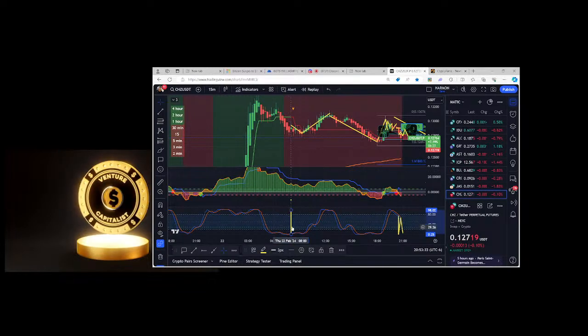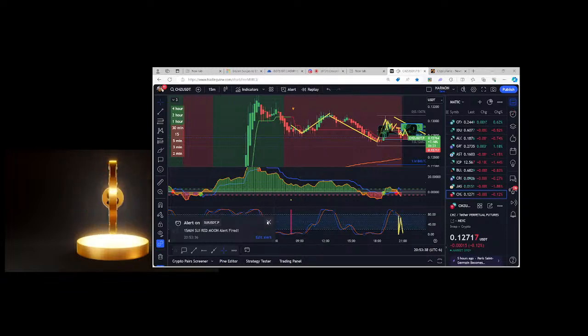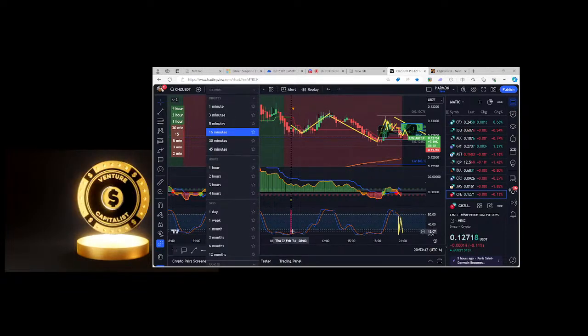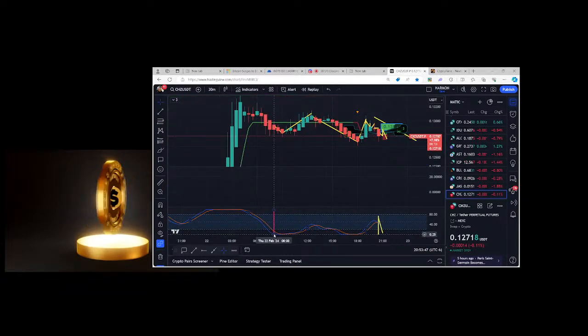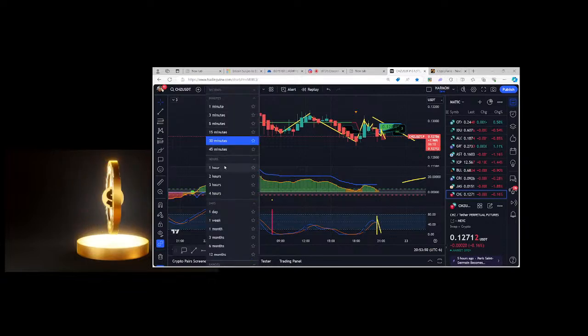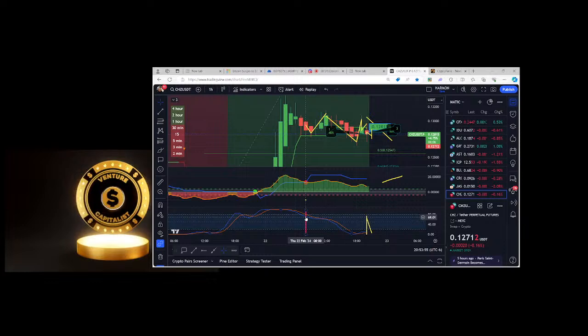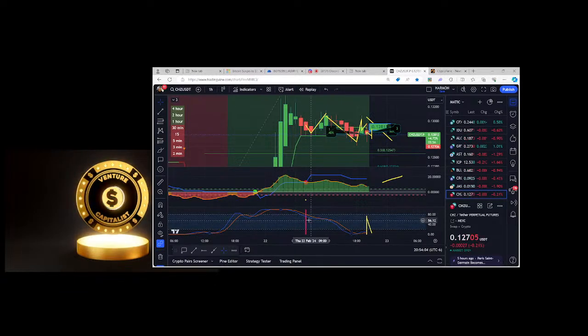Now, we're going to take a look here. I'm going to turn this pink real quick so we can find it. And what I want to do here is kind of review where all the RSIs are so you can understand it. This time, I wouldn't take that short because the 15-minute is at the bottom, and I wouldn't take it because the 30 minutes are already at the bottom. And what you're using your RSI for is determining how much momentum or how much movement it has heading in that direction. Now, the good thing about that short is that it does have the 1 hour headed down at that time, which basically lets us know that we're in a safe position to short.